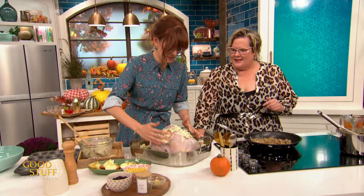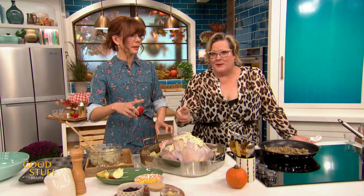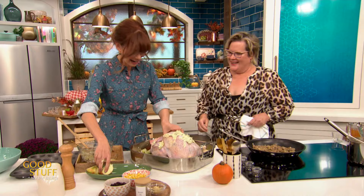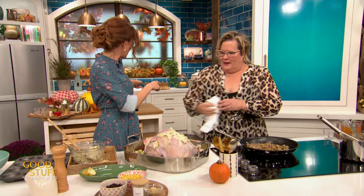And since your hands are dirty, let's just take those apples and put them inside the cavity. Note to self, guys — if this is your first time doing a turkey, do not forget to take those giblets out of the interior. You gotta check both the cavity and the neck, because sometimes they put them in different spots. Then we're gonna get that into a 350 degree oven. The rule of thumb is 15 minutes per pound for an unstuffed turkey and 20 minutes per pound for a stuffed turkey.